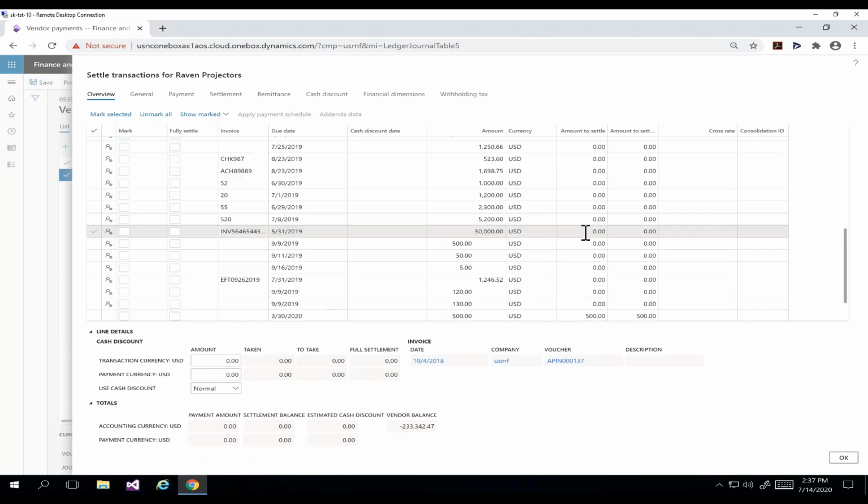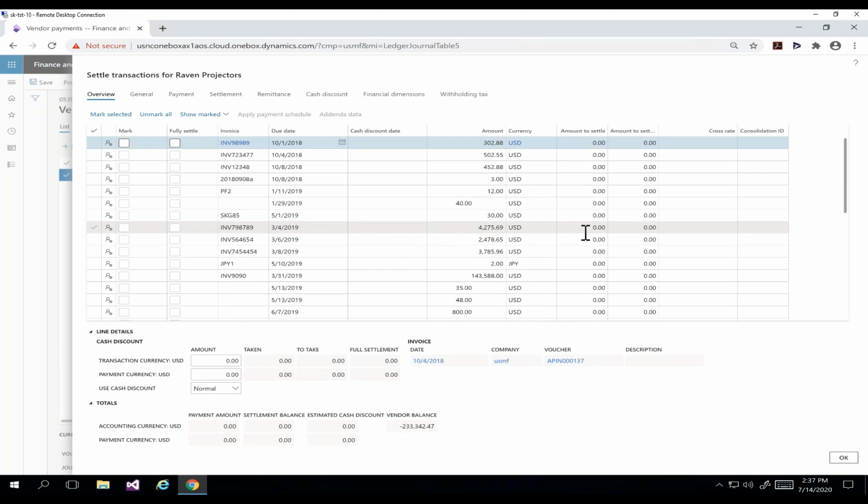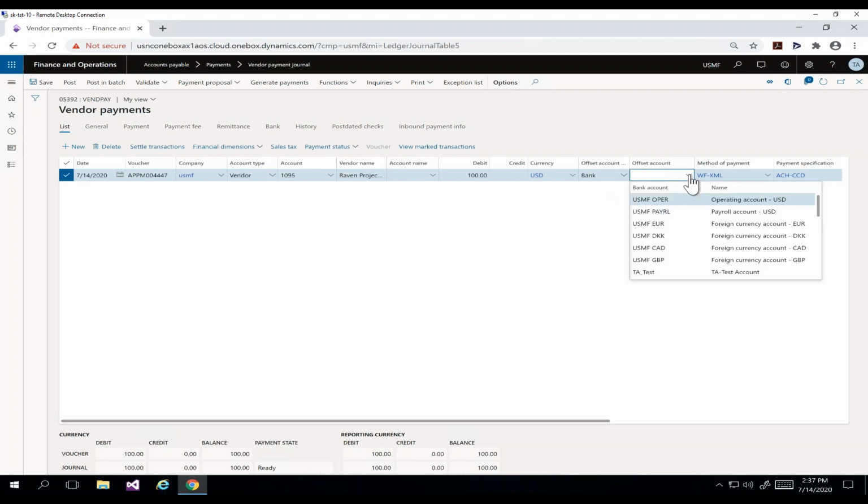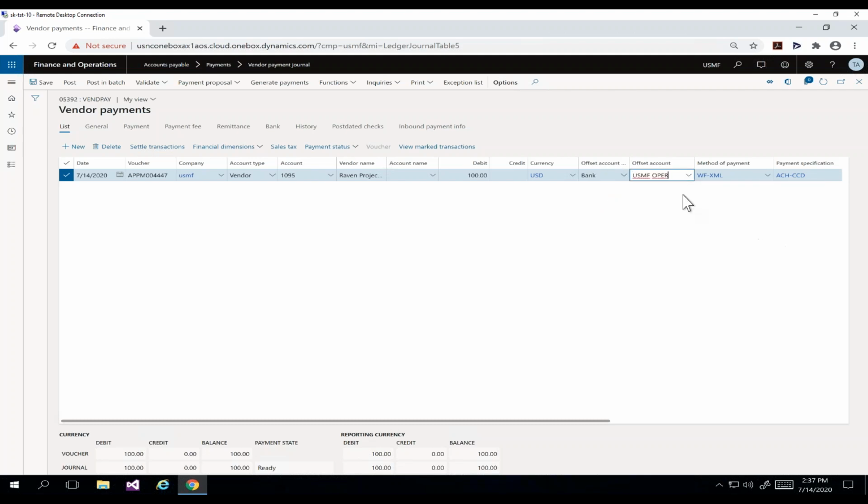Looks like somebody paid my invoice out there. So I am just going to pay this vendor. Normally, that's not what we would do. We'd be paying an invoice, but my invoice has been consumed. I would recommend generally defaulting this in from either your payment proposal or your vendor payment journal. So this information would come in.